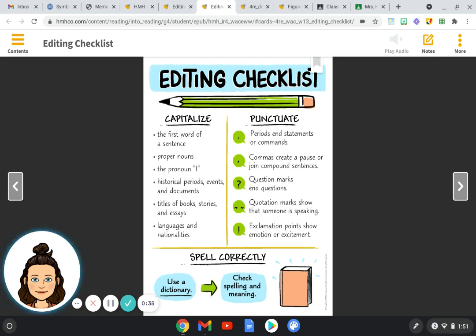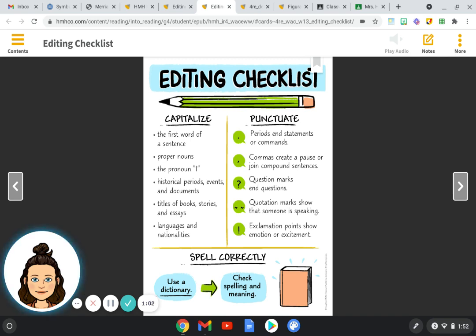So this is the editing step in the writing process, and it's our last step that we do before we finish our writing. So editing includes, like I said, checking mechanics such as grammar, capitalization, punctuation, and spelling. It's too difficult to check all those elements at the same time. So when I edit, I check them one at a time. I sometimes start with grammar. Then I make sure the verb tenses agree.